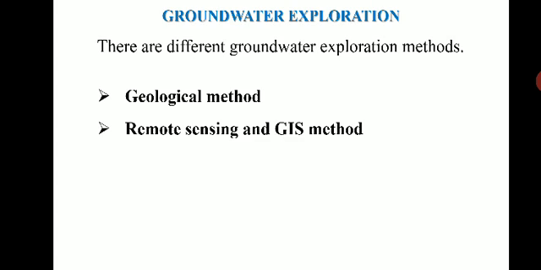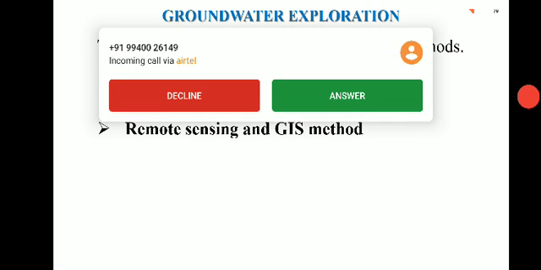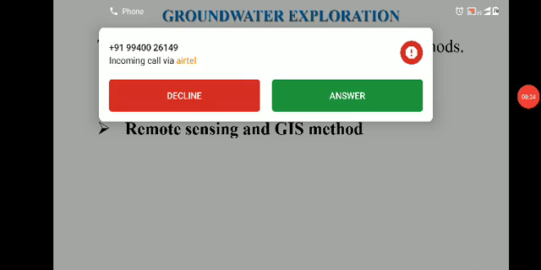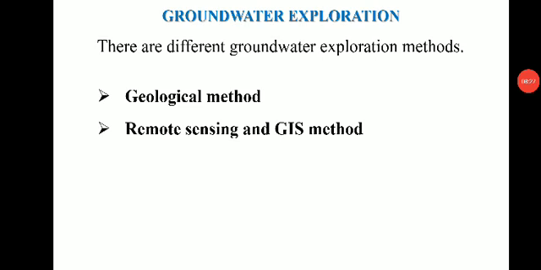Okay, and the different features like pattern, color, and relief, that is the slope, that we can identify in the image, and that will help us to know the groundwater conditions or surface conditions, like what is the geology in that area, what type of soil moisture. Even we can find out the moisture content in the soil.